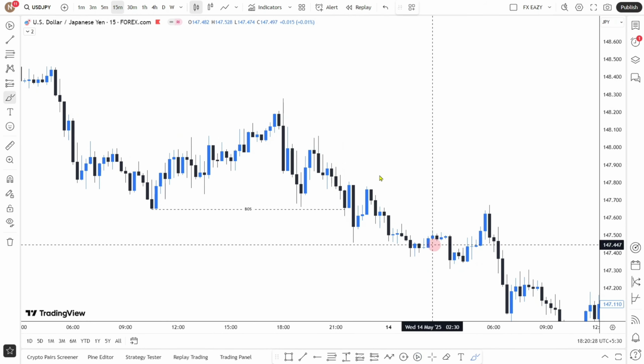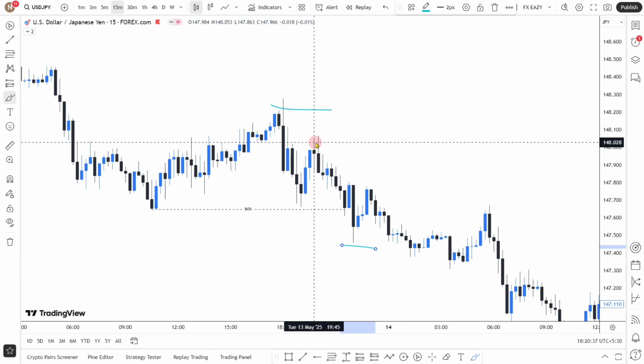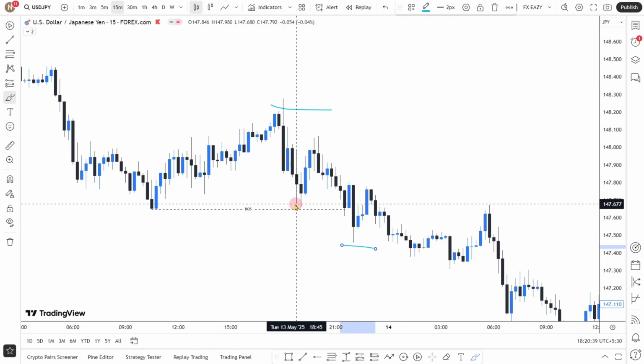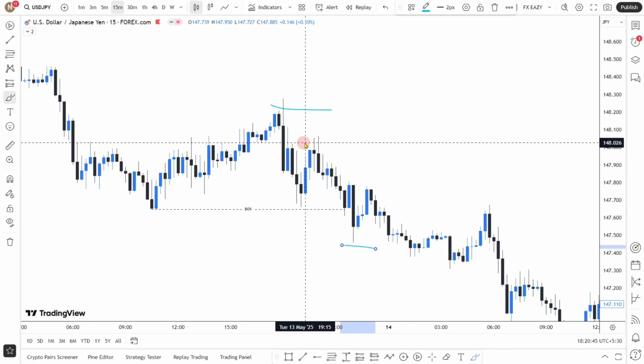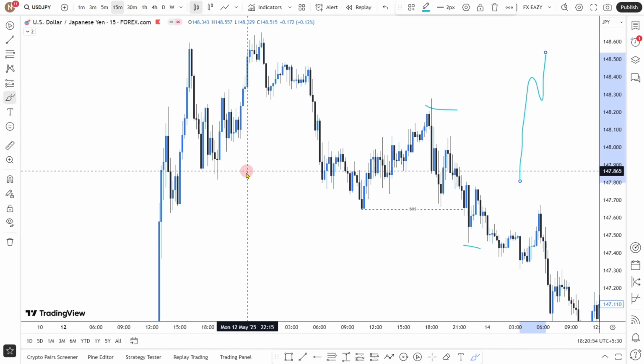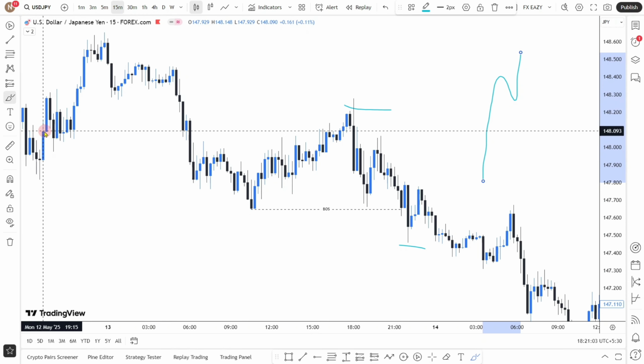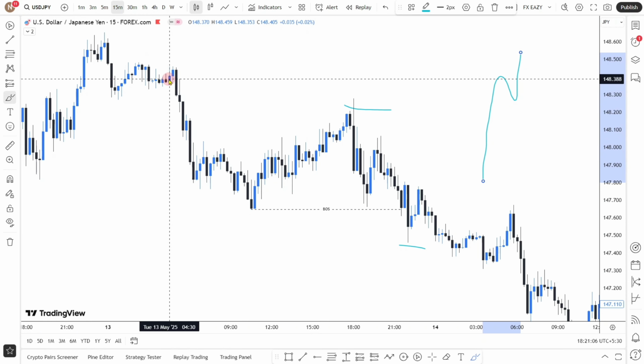In the move which happened from this level to this level, we have our valid retracement point at this level. What I told you is that the market should take the liquidity. Here it has taken the liquidity of the previous candle. In an uptrend it should take the liquidity of the previous candle, let me show you on the chart. At this level, the market has taken the liquidity of the previous candle. But when we are in a bearish trend and marking for the lower point, then our marking should be somewhere like that.